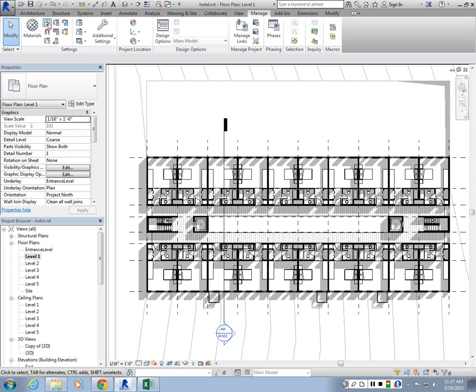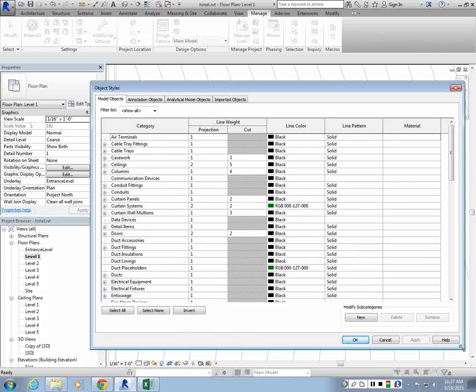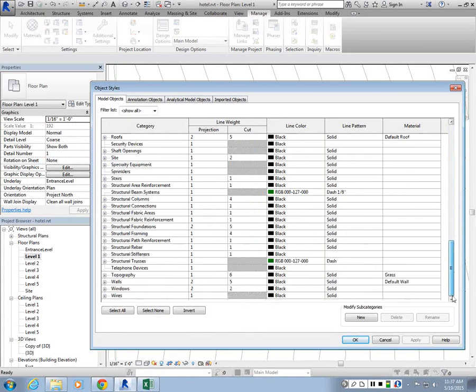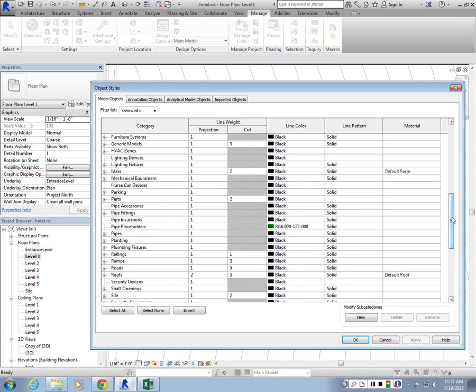Object Styles. This is where we set up line weights for specific objects, and these settings are actually project-wide settings. So if you want to override how floors are drawn, like the line weights or the line colors as well, if you override those settings here, those settings will take effect to all the drawings that you prepare afterwards. So these are project-wide settings for some of the graphic styles, or line weights for the elements.